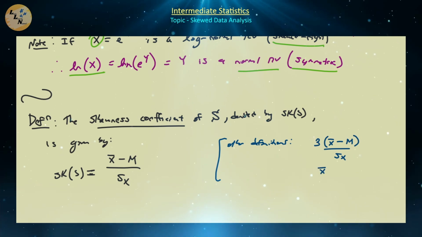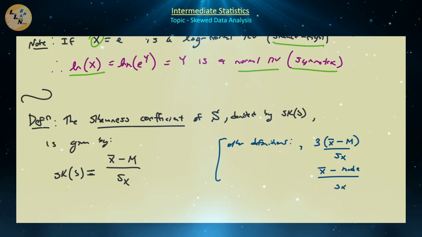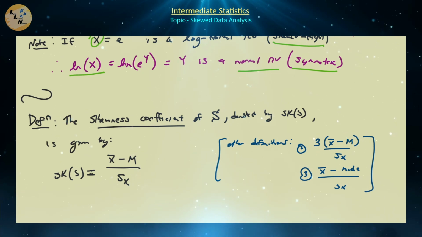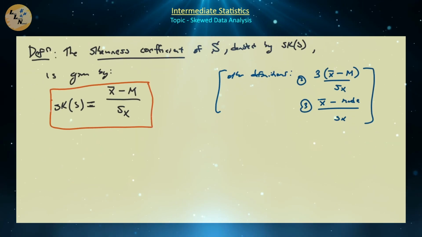Some people will also use the mean minus the mode of the data set divided by the standard deviation. Those are some other alternatives that you may encounter, but overall, for the general sequence of data elements, they usually produce equivalent interpretations of the data set in terms of its skewness. Of course, each of them has its pros and cons, but we're going to be working with this simple version in this discussion. Just in case you are curious, you can of course calculate these other two metrics and see if you get possibly different or similar results to our analysis.